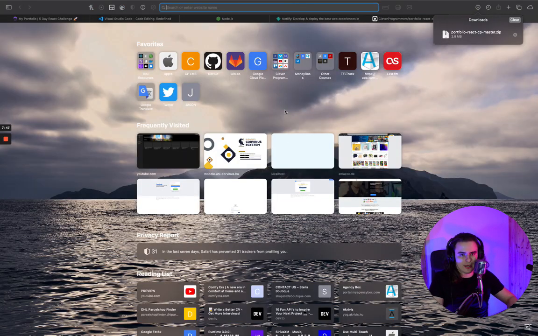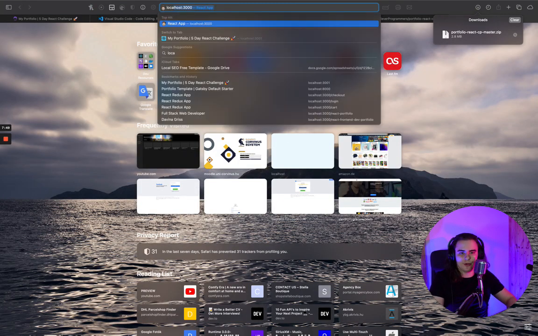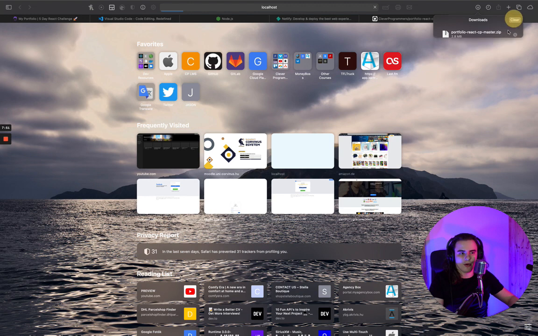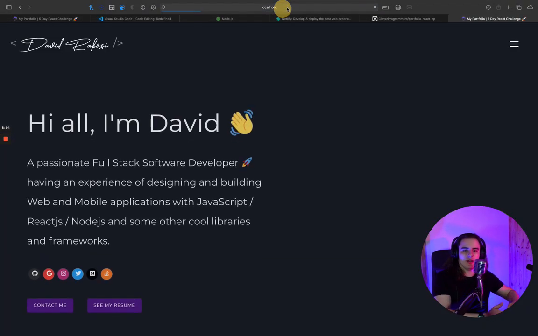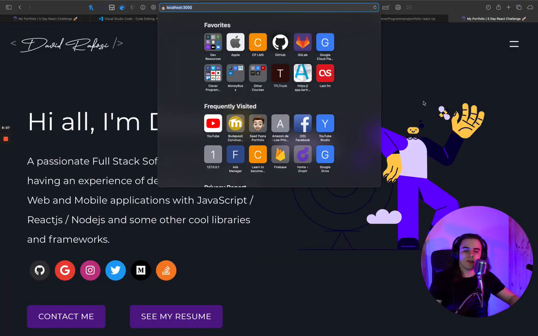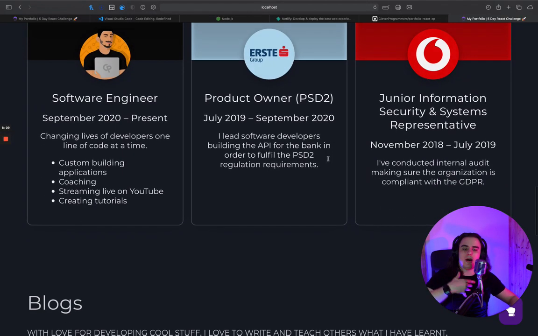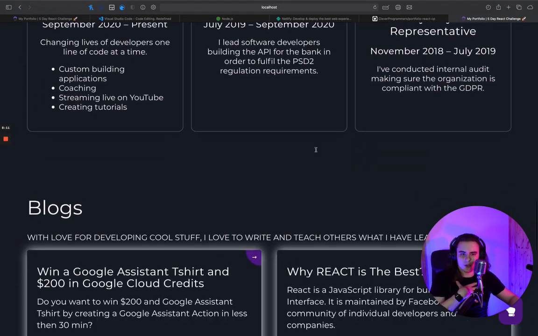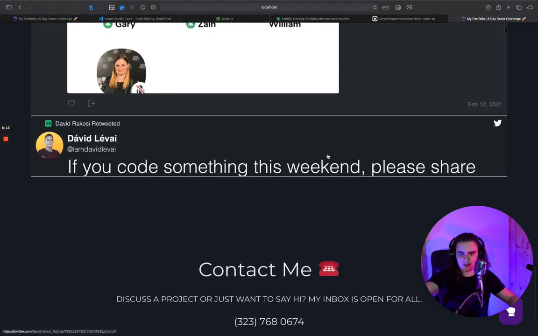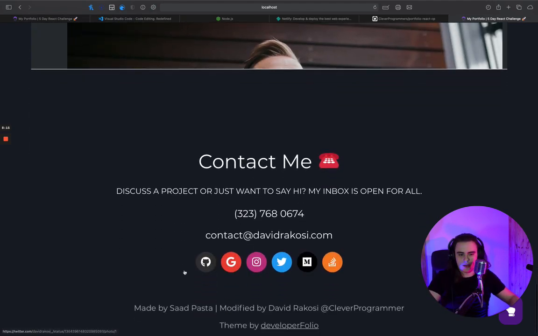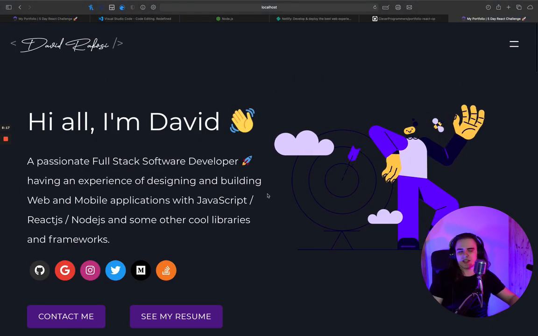And it will automatically pop up a new page in your browser, which will be the localhost 3000. So once again, if it doesn't, you want to type in your browser localhost 3000, and once you're there, you will be greeted with my portfolio that I prepared for you. You can see all my jobs here, actually even my phone number and email address and all that stuff. Just don't abuse me, okay?